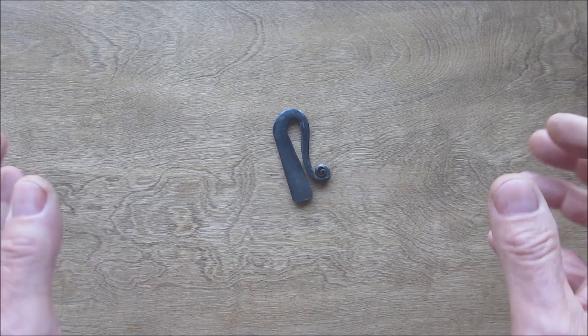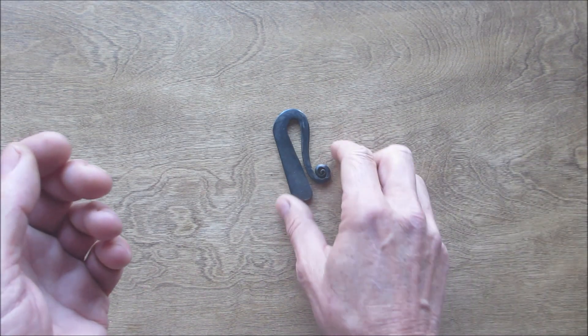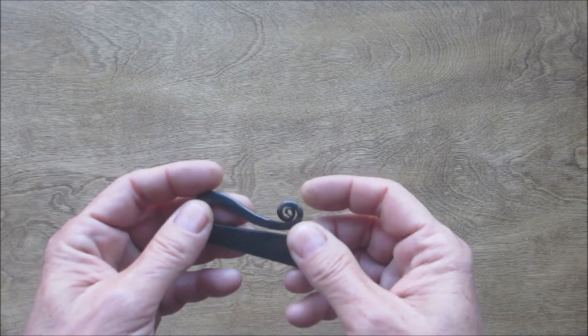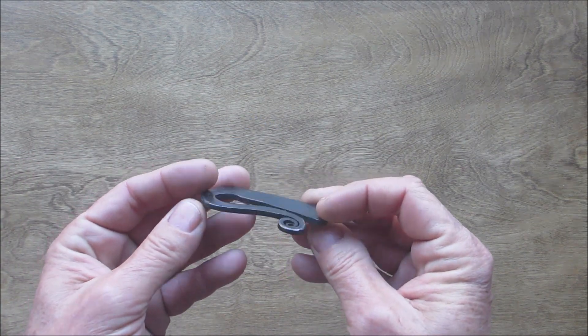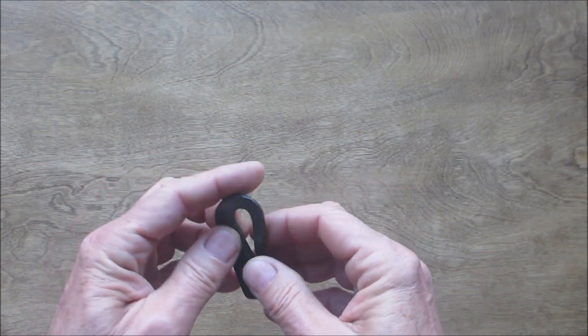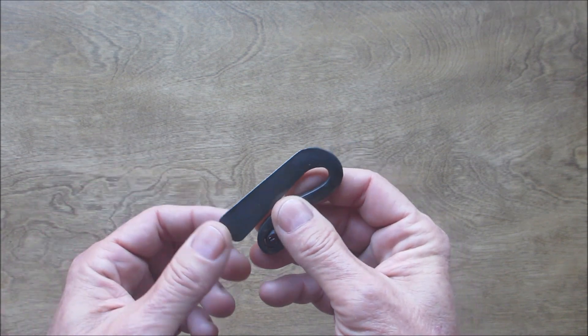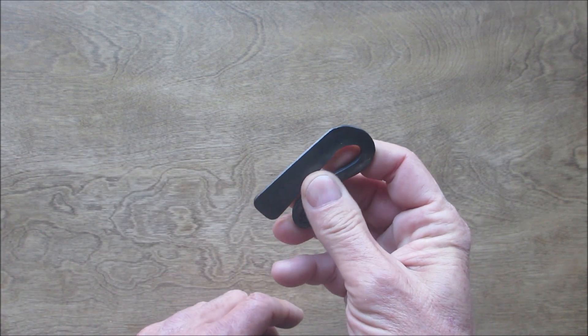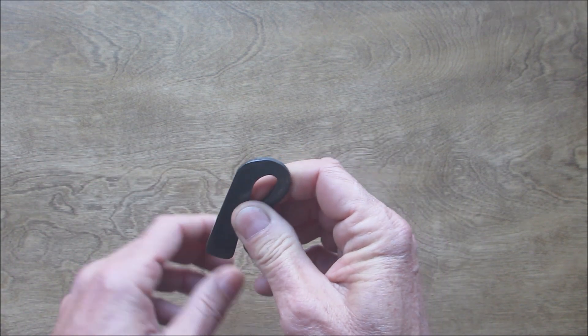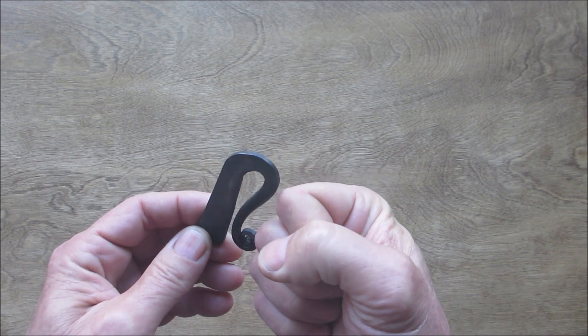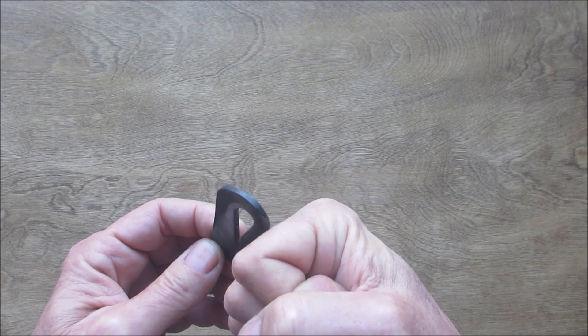But yeah, one day I'll get the correct setup. So I have this one here and I did a couple things different. It's reminiscent, I would guess, of like a colonial striker. I make mine to be held pinch held. I don't particularly care for the ones that go around your whole hand like this, the C-shaped ones. I could get them to work but I don't feel like I could do it as good as these.